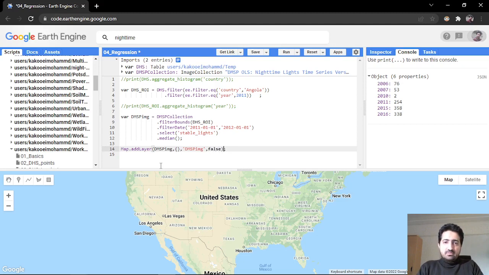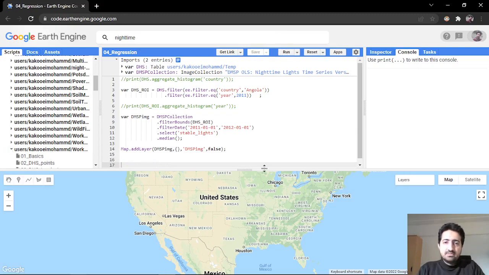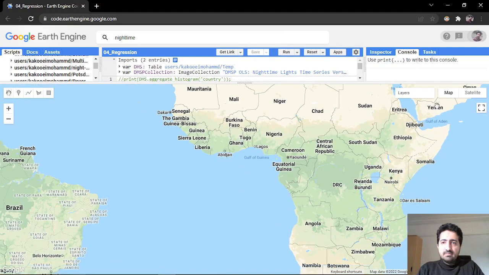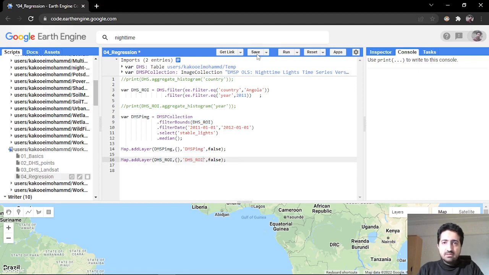Save and run the script. Let's also add the DHS ROI into the map to take a look at it. Okay, running the script, the DMSP image, DHS ROI.